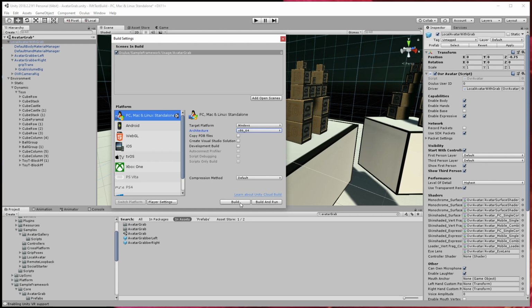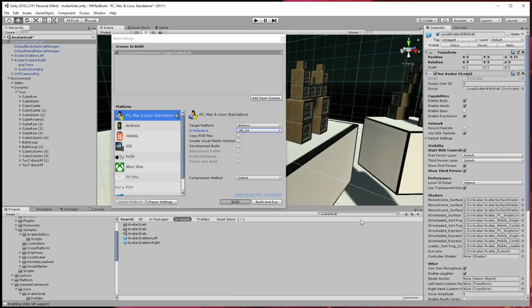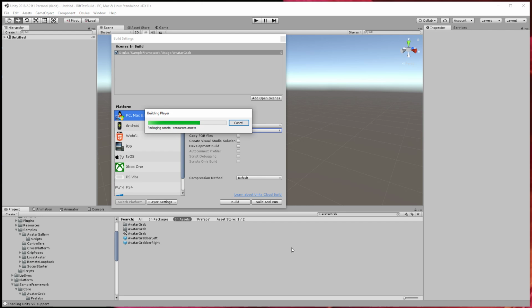So I'm good. You can click build and run, where it'll build it and run it right away, but I usually just do build. And so here we are in the root of the Unity project. Normally I create a new folder, just called build, and that's where I'll put the build. So once you click OK, it'll build. And here it says some stuff like compiling shaders and building the player.